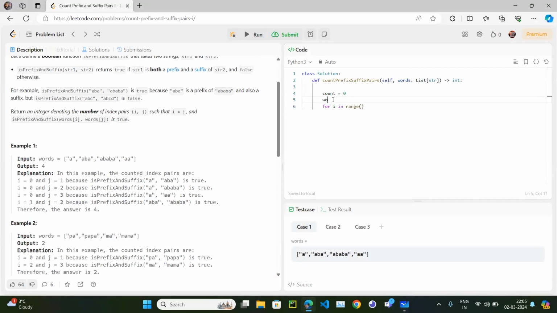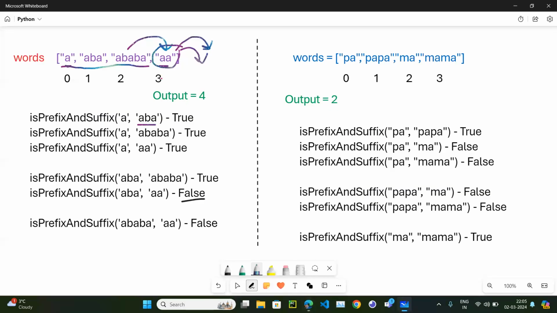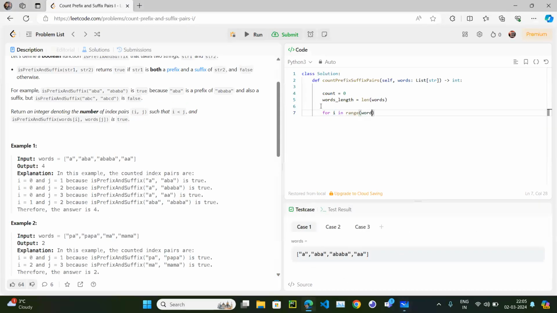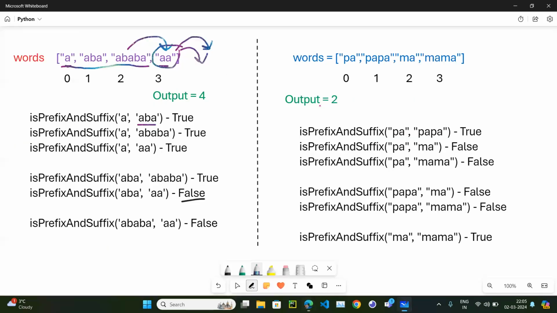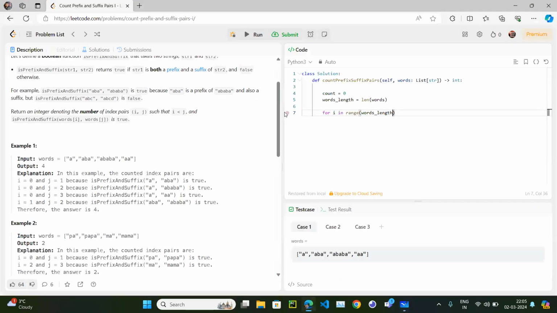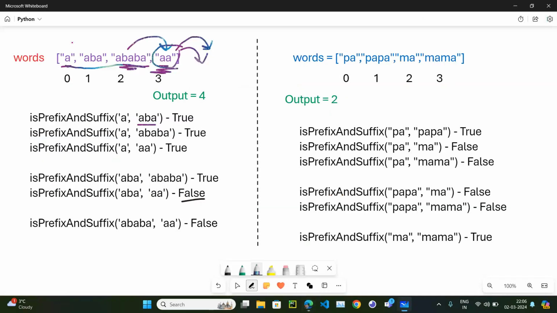We can say words length is equal to length of words. So for i in the range of, if we just do words length, it is going to run till the last element, but we are going to run only till the second last element, so minus 1.